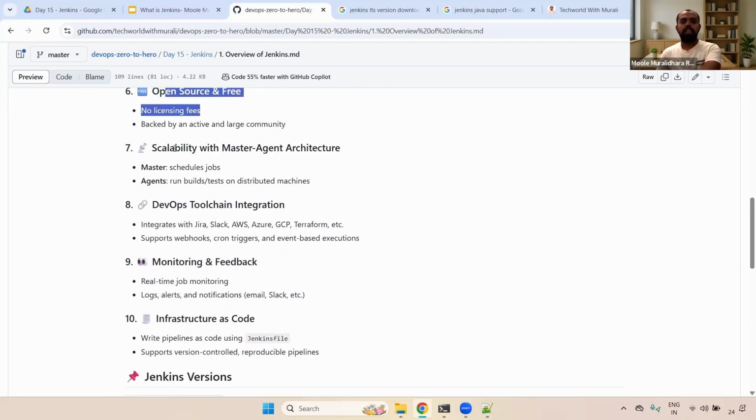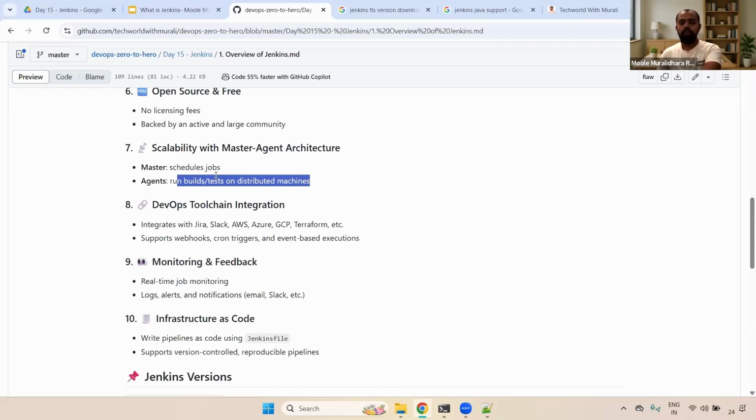Okay. And coming to scalability with master-agent architecture, in Jenkins we have a master node and a slave node concept. In the master node, we create all the configuration, Jenkins jobs, everything. And the slave node will be running all the jobs. For example, if you have different Java versions, like Java 8, 11, 17, 21, 23, we may not run applications of all versions on the same master node. If you install Java 17 or Java 8 on the master node but want to run a Java 11 or Java 17 application there, it won't be supported. It will throw a compatibility error.